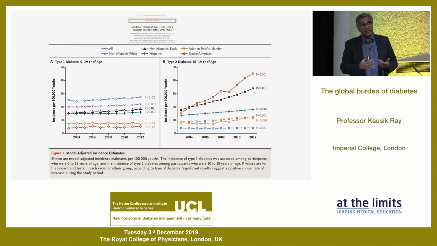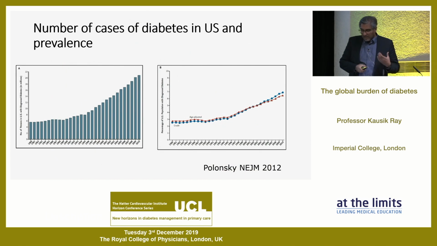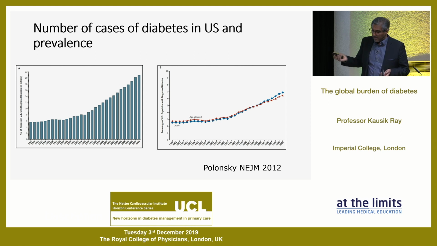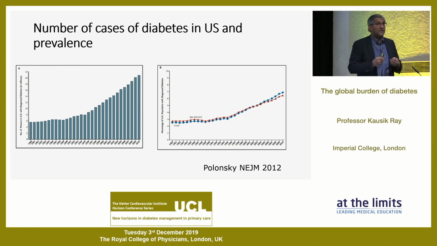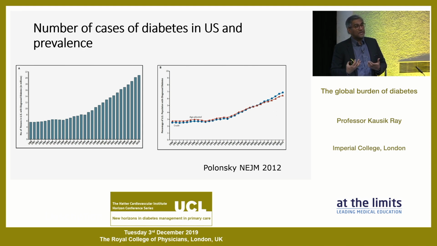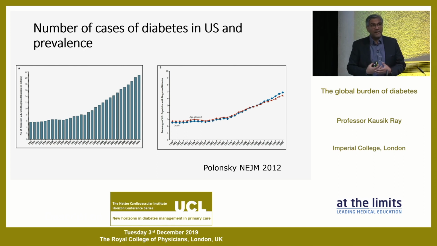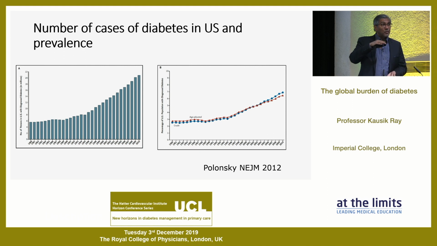Again, that is telling you something about the environmental factors, because it would be very unlikely, if this was just a genetic basis, that you would see this massive change. If you look at the absolute number of cases, and the percentage of the US population living with diabetes, again largely driven by this epidemic of obesity and sedentary lifestyles, we see absolute numbers increasing and the proportion of people living with diabetes increasing. And one of the problems with this is that because people now survive longer, because we can offer various treatments to reduce some of the complications of diabetes, the population pool is gradually going to increase.